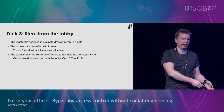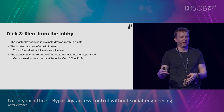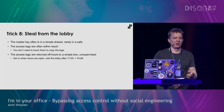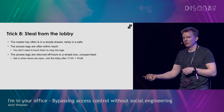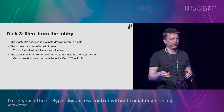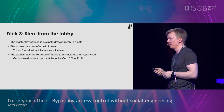So just slip into the building during the normal hours, and you don't have to go into anyone's office at that time. Just hang around a bit, and at 5 o'clock the info desk people will go home. And then just read a book for 2 hours and see what kind of visitor tags you have there. At 7 o'clock, they are still valid. You can still use them immediately to access the office. And there might be somebody working there, but maybe not more than one person, so the alarm system is off, and you can just walk around if you are a criminal or red teamer or something.